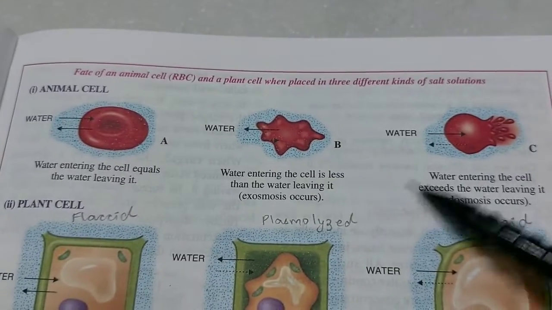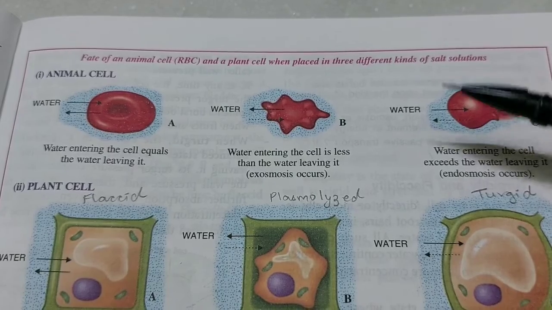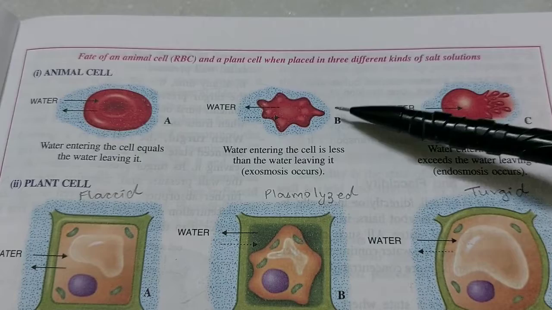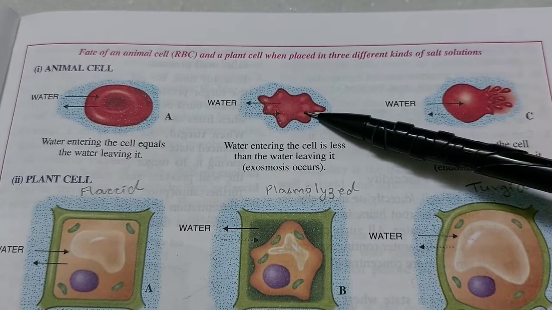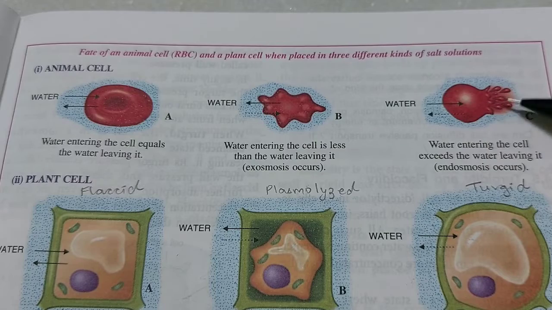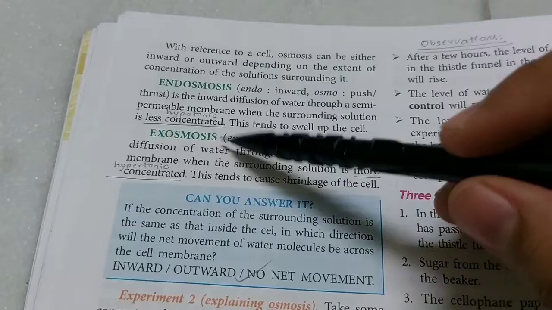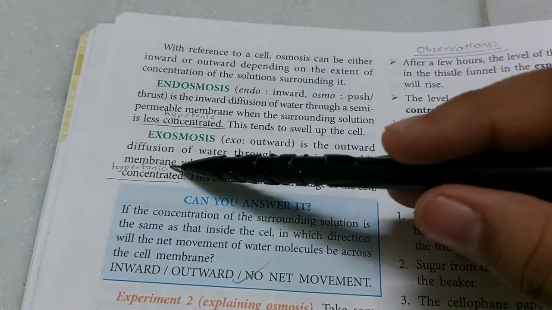These things happen in animal cells also, by the way, in an isotonic solution, hypertonic solution, hypotonic solution. But here I cannot say plasmolyzed and turgid, because there is no cell wall here. In fact, they have different terms. Just for your information, this is crenation and this is hemolyzed, where it actually bursts. So here, in the definitions, for less concentrated, just write the word hypotonic, and for more concentrated, write hypertonic.